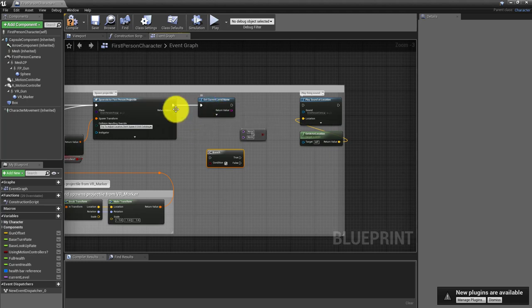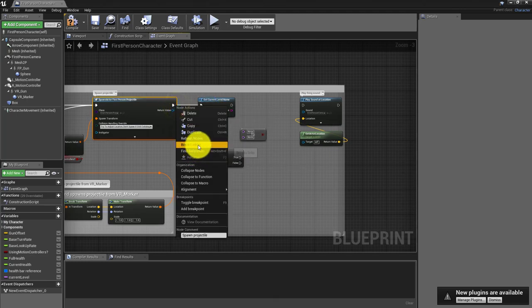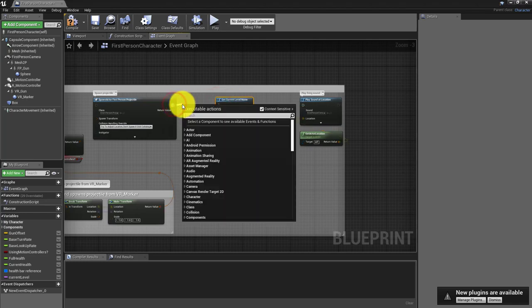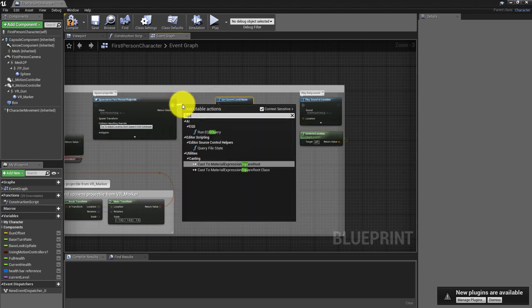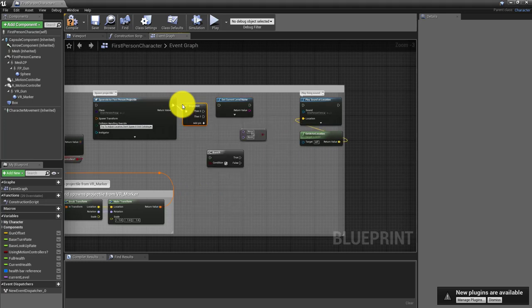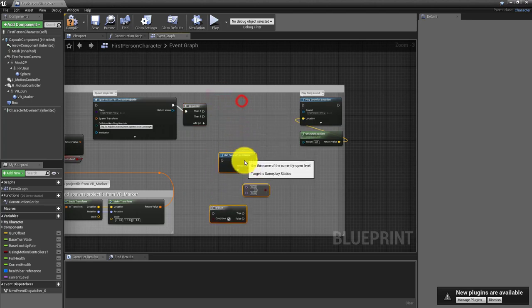Oh, and also before we do this, let me actually break that link, and we're going to need a sequence as well. So let me pull off of here and type in sequence because of the way that we need to get this to work. So sequence, there it is. So let me move these out of the way and we'll build it all at the same time.